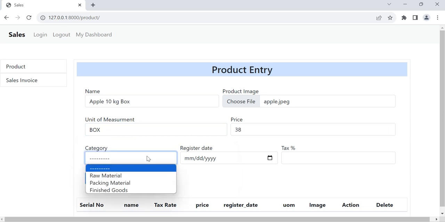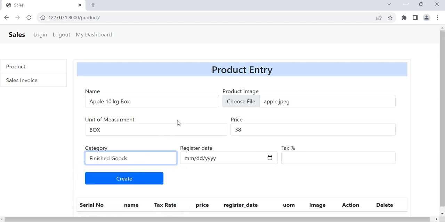Actually, we are using raw material and packing material for the purchase and production departments, but we are creating this ERP for a trading company. So raw material and packing material is for the procurement and purchase department, but here we can only use the finished good.